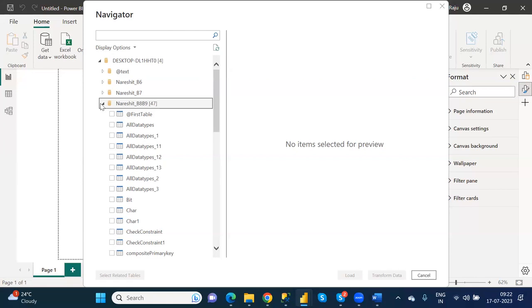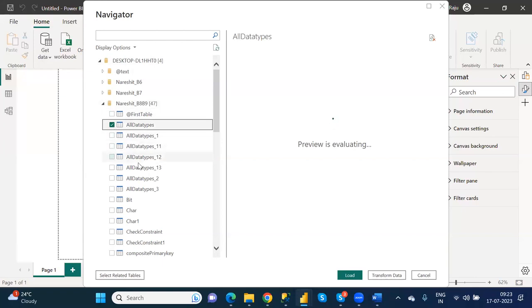Okay, that means not only this one, for any data source, if you connect to it, you just need to know what details it is asking, and give those. Then connect to that particular table and load the data into Power BI desktop. That's it. After loading the data into Power BI desktop, you know what to do, right? So like this. When I connect with a SQL server, we have databases. Under whichever database the table you want is, go to that particular database and select that particular table.